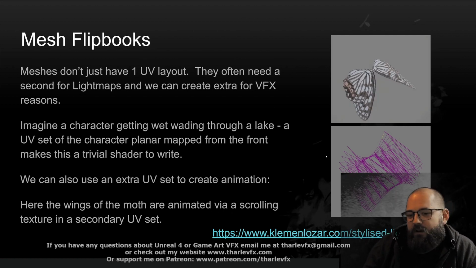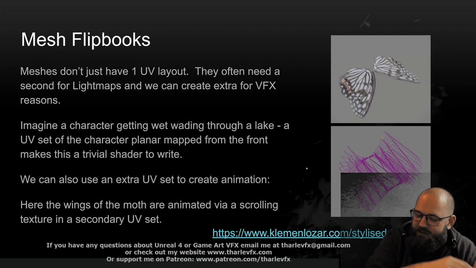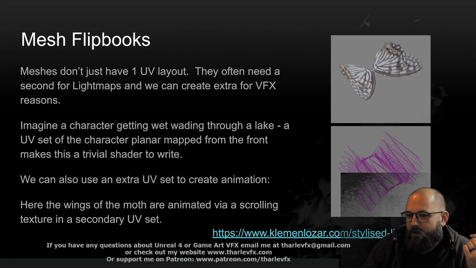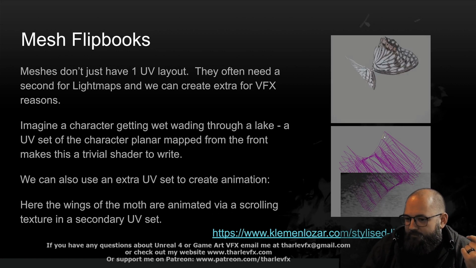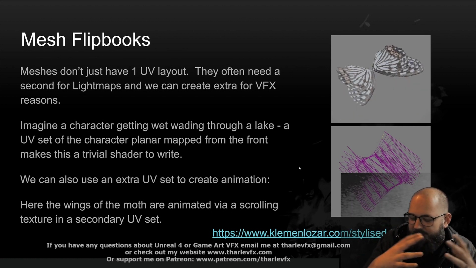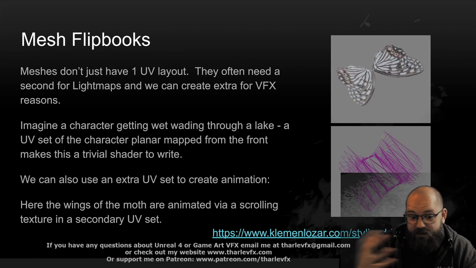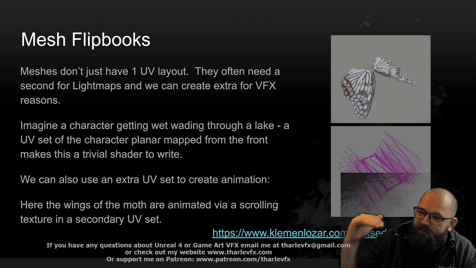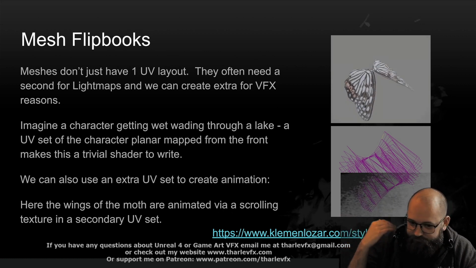So here, a bit of an old school technique now. Maybe there would be better ways to do this using world position as we looked at earlier. But we have a simple little moth here flapping. Every one of the different potential frames of the animation has been modeled. So the wing, as it goes up, as it goes down, gives us huge amounts of control because we can just model whatever we like, and then we're using our shader to play those back one frame at a time.